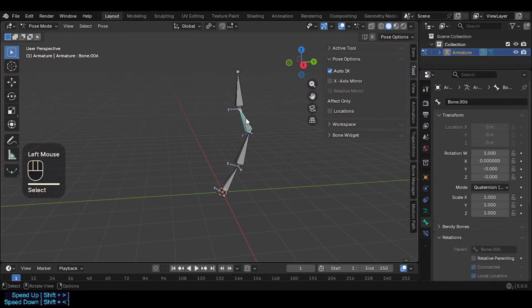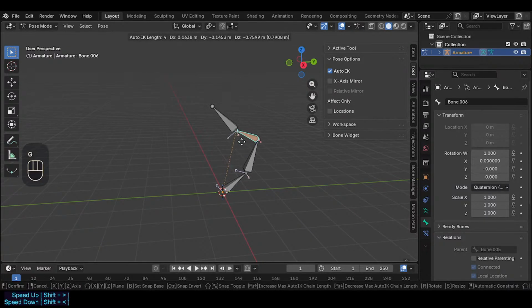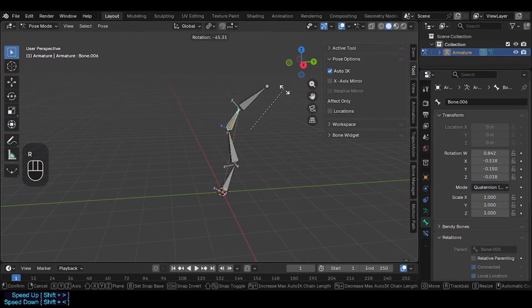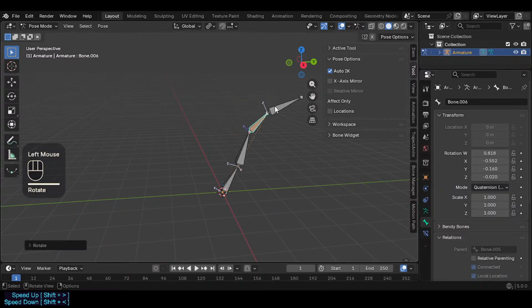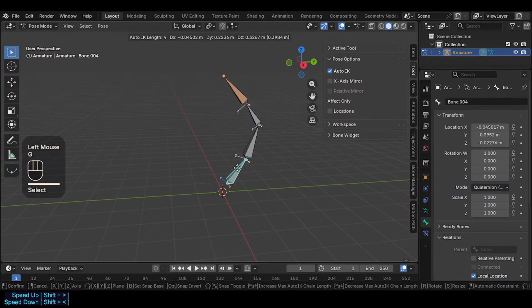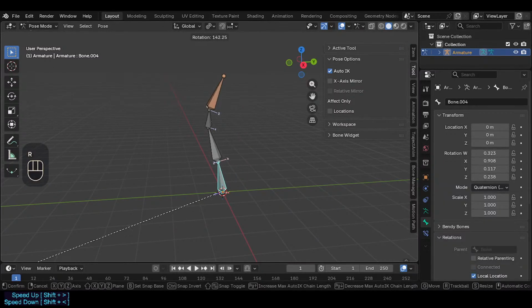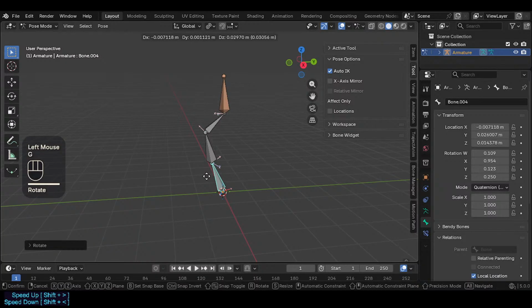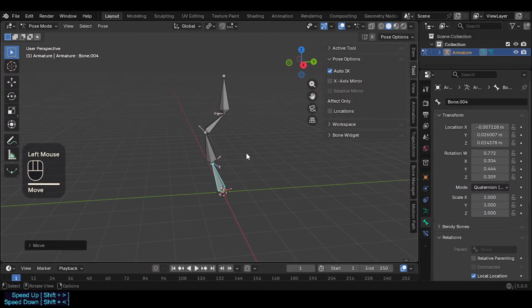So I can try with this one, which will also be IK. So G, I'm doing the same steps, folks. G, R, memorize this, validate, G, validate. So it doesn't work. So it just works if I grab this, G, R, memorize, G, validate. There it is.